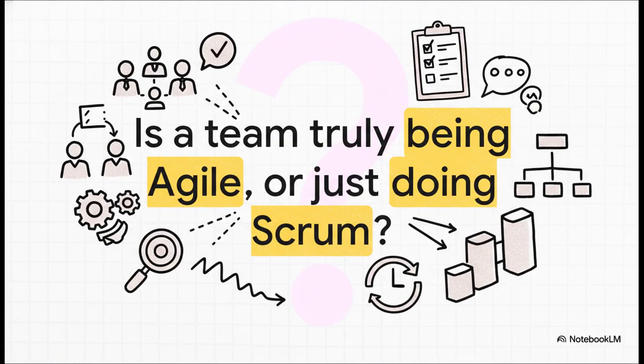And that really brings us full circle, back to the most important lesson of all. See, it's not enough to just go through the motions and follow the rules of a framework like Scrum. The final, most important question you should always be asking is this: is a team truly being agile? Are they really living the values of collaboration, flexibility, and customer focus? Or are they just doing Scrum? Because understanding that difference, well, that's the real key to unlocking the true power of this whole philosophy.